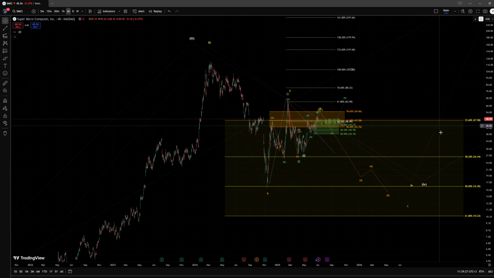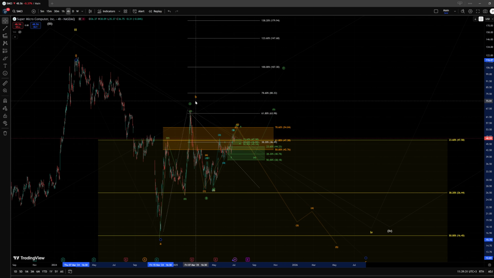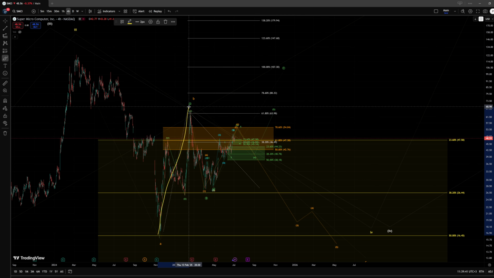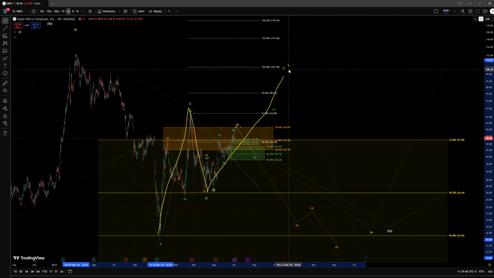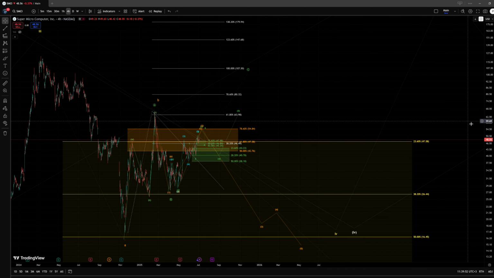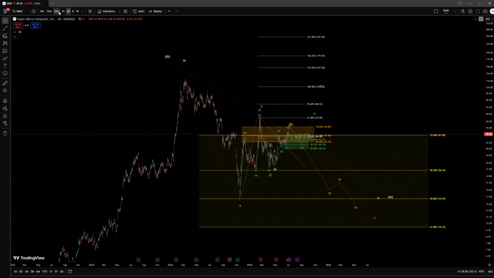Now, the green scenario can track either of these two cases where we did finish the correction or we are still forming the fourth wave. But the green scenario suggests that up here we only finished an A wave and then a B wave down, and now we are going higher in a C wave, which could be a reset for this larger B wave, or it could be the start of a diagonal pattern that should take us to new all-time highs.